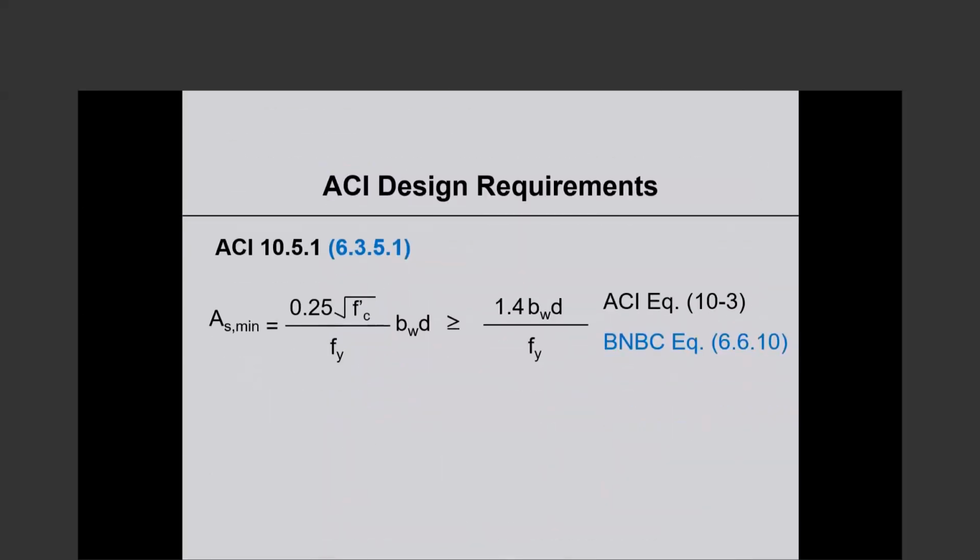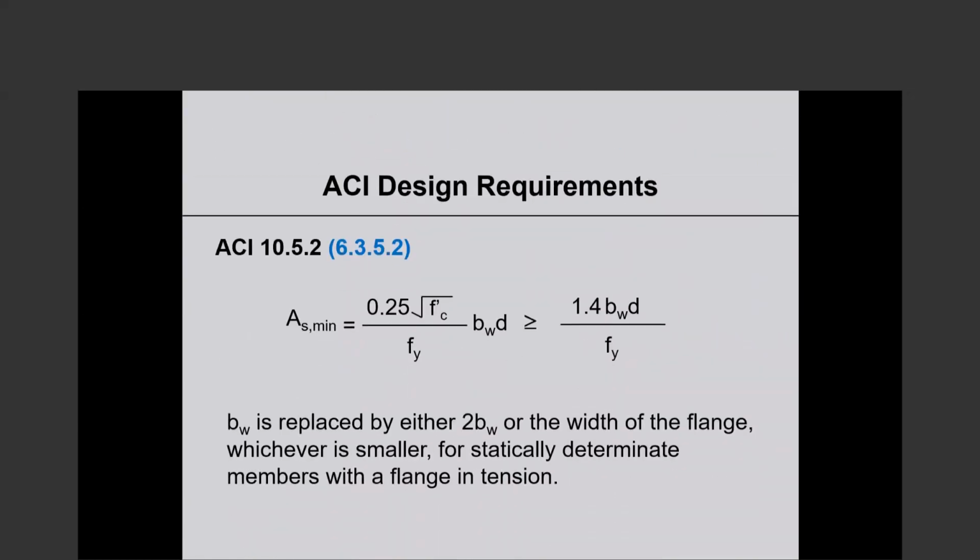Yeah. So the minimum reinforcement that we must provide in a beam is given by this expression. However, we can never go below 1.4. This again, in metric, I don't have any feel for this. So in our units it is 3 square root of f sub c prime over f sub y, and this is 200 b sub w d over f sub y. Anyway, so the minimum tension reinforcement that we must provide in a beam is given in the code.